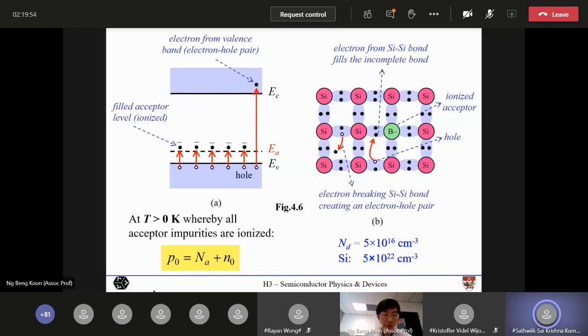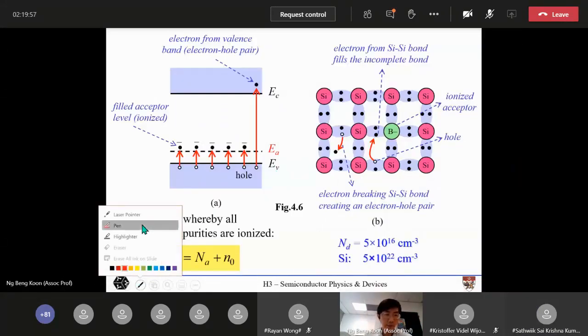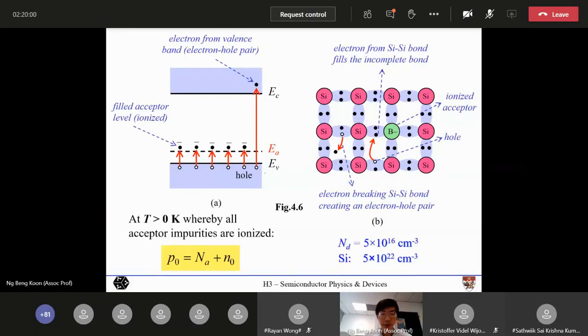If we denote, similarly to the N-type semiconductor, the number of holes in the valence band per unit volume as P naught, the number of electrons in the conduction band as N naught, and the doping of the impurity atoms as Na to indicate acceptor impurity doping, then we can similarly write down a charge neutrality equation. The number of holes is increased now and comes from two sources. One is from the acceptor doping, where each acceptor gives rise to one hole.